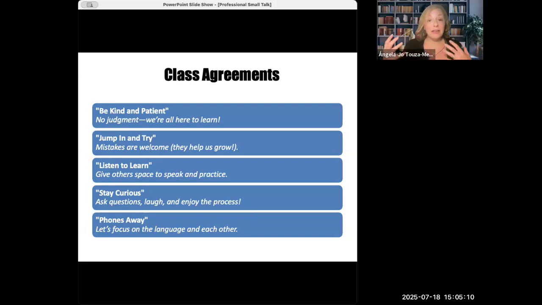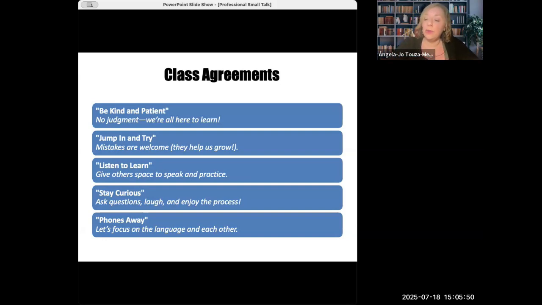So Tomas, I was kind of telling the class that today we're going to talk about small talk. And small talk are those very simple conversations that we have when we meet someone for the first time. It's the way that we establish a first touch point and we start to establish trust. So when we talk to people about things that are non-threatening, things that are simple, things that are common to everyone, it's easier for people to open up. When people open up a little bit, it's easier to establish professional relationships.